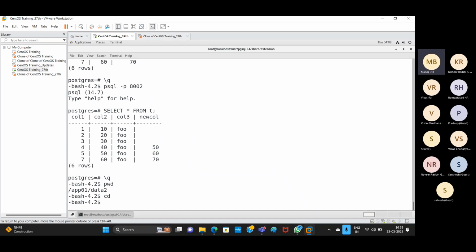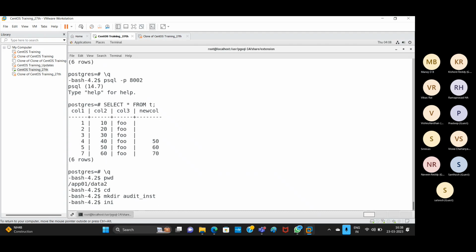Okay, so what I'm going to do is create a completely new instance. For auditing purposes, I'm going to create one new instance called the audit instance, and I'll build this instance under /app01, the audit instance.